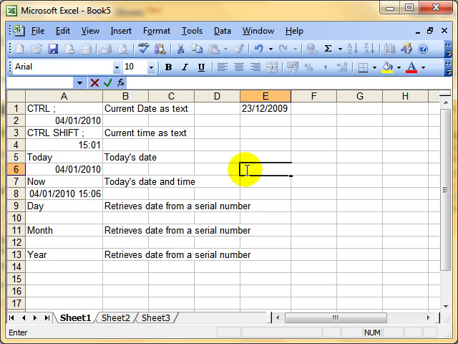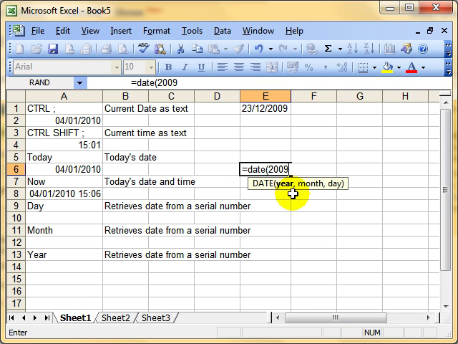If we use this function, which is the DATE function, we can see what serial number is behind this displayed date. So we'll put in equals DATE and open our brackets, and this useful screen tip shows us how it works, tells us the next thing we've got to enter is the year. So I'm going to put in today's date. So the year is 2009.